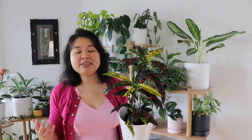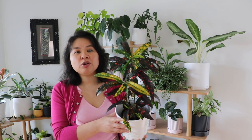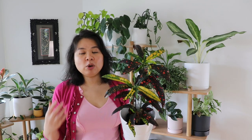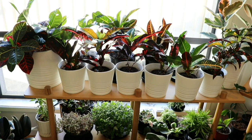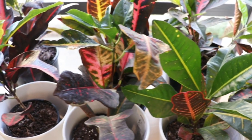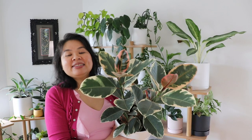I have heaps of crotons in this room. I know a lot of people don't like crotons because they tend to drop leaves very quickly if they're unhappy, but I love them for their leaf coloration — especially this one called Croton Captain Kid, with its gorgeous spotted leaves. Once a croton is settled in one area and happy, never move it again to prevent leaf drop. I have many varieties: Rena, Casablanca, Tamo, and more.